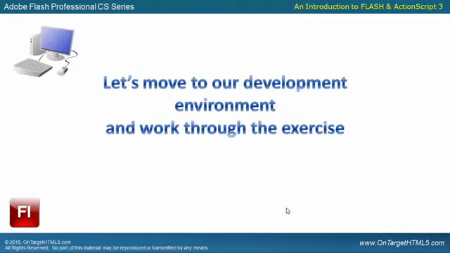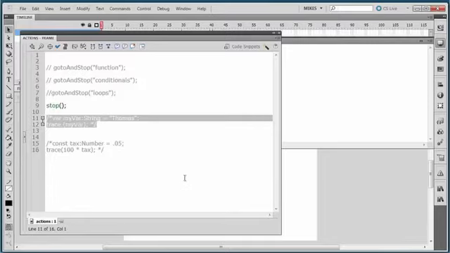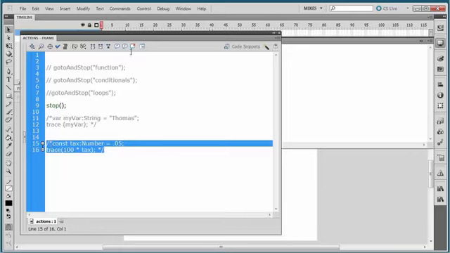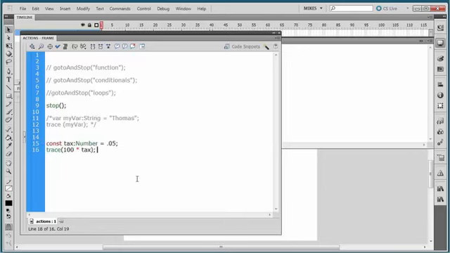So let's drop into the development environment. I'll demonstrate that in our variables presentation inside of our development environment. All right, so I'm going to drop out of the presentation and go back into the development environment. Let's bring back Flash. And you'll notice now I've got this constant. Let's go ahead and remove those comments, or those rem statements, from our constant variable.